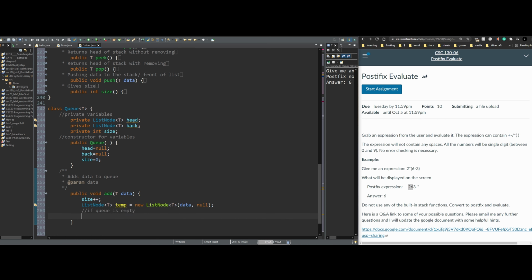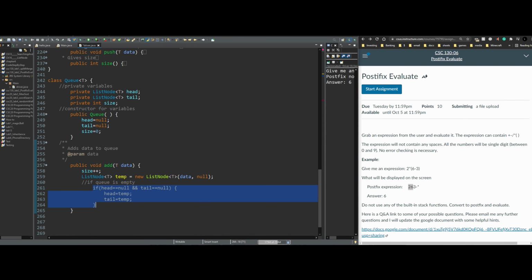And if our queue is empty, we're going to have to add it to the front. That's the only time where we're going to add to front. So we'll say if head is equal to null. And I'm also going to change this back from back to tail just to keep in the theme of linked list, because head is the front, tail is the back. So we're going to have if our head is equal to null and also our tail is equal to null. That means our list is obviously empty. And then what I'm going to do is take our head and set it equal to the new list, which only has one thing in it, but that's okay. And it's temp. And then I'm also going to set the tail equal to temp as well. So that is if we have nothing in our queue.